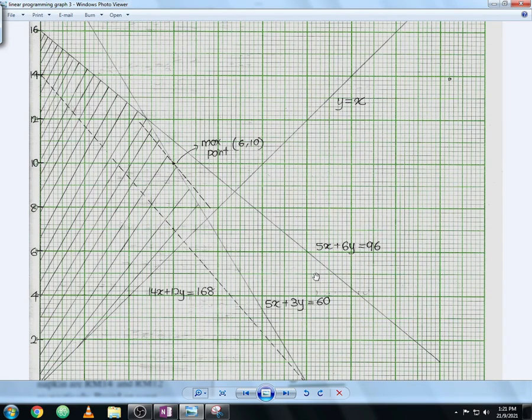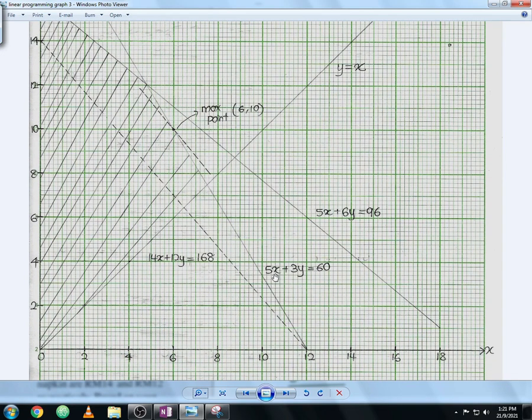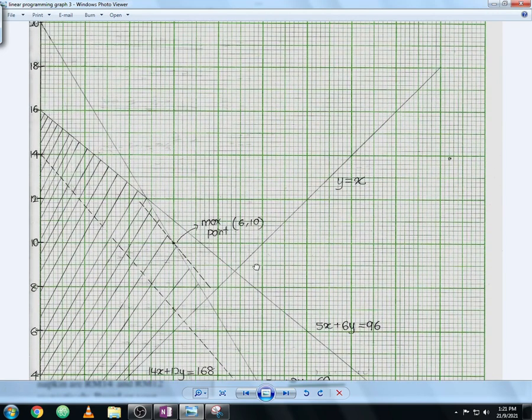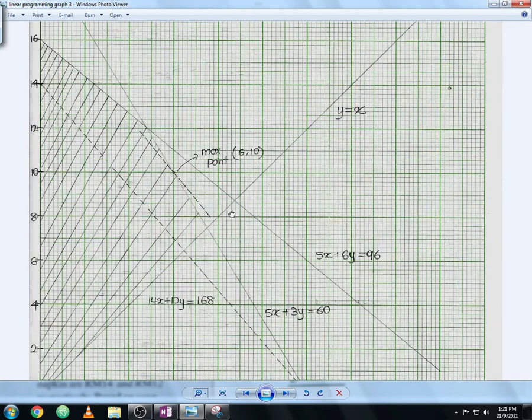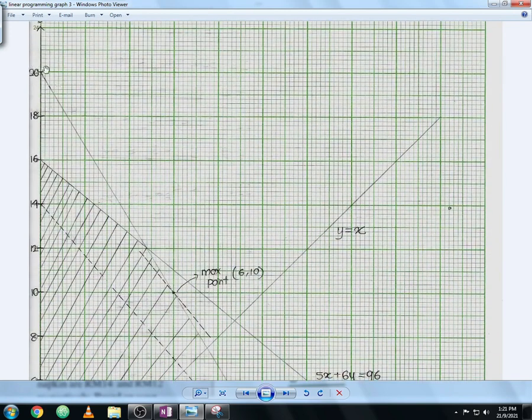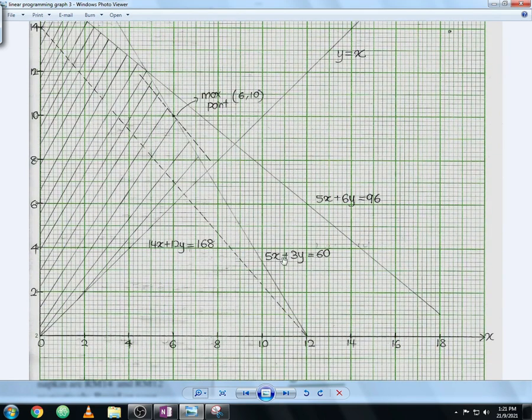For the second constraint, moving on, as you can see here, it mentioned 5x plus 3y equals 60. You remove the inequality and put the equal sign, since you want to plot the straight line first. For this graph, I use the intercepts. The x-intercept is 12, whereas the y-intercept is 20. So you use the 2 points and plot the straight line for the graph 5x plus 3y equals 60. So this is your graph of the second constraint.